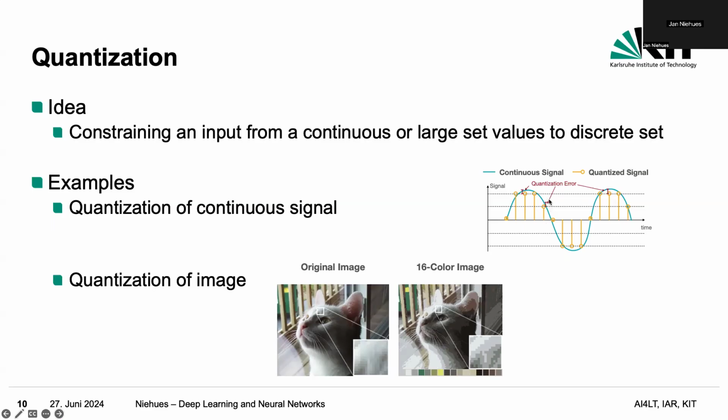And then you directly see here in red, this is of course not perfect. You sometimes have an error which you introduce, but the hope is that the error is not too big. So the idea in quantization is always, yeah, you're introducing an error, but the information that you're losing might not be very important for your final output. Similar in images, of course, you can do that also. You can have a more coarse-grained version by pixels. You have fewer pixels, and you do a type of quantization, and you can have fewer colors representing them. So you're not taking all possible values of RGB, but you're taking a limited set.